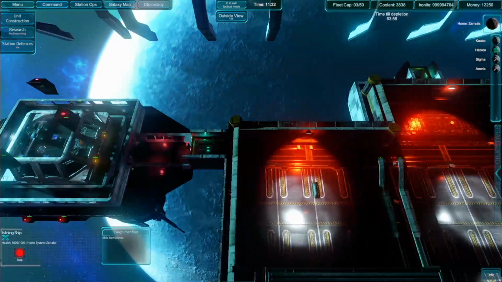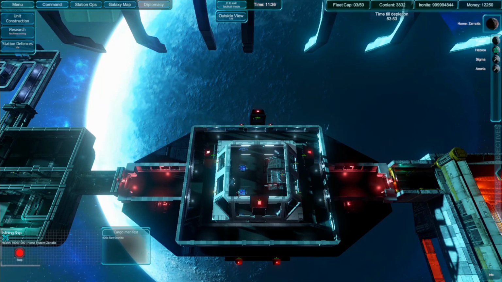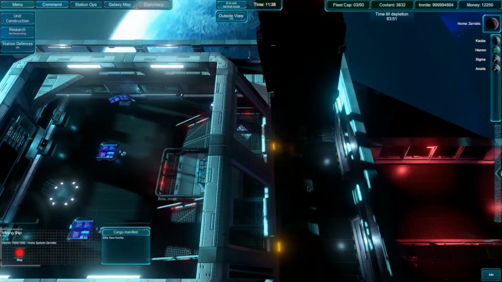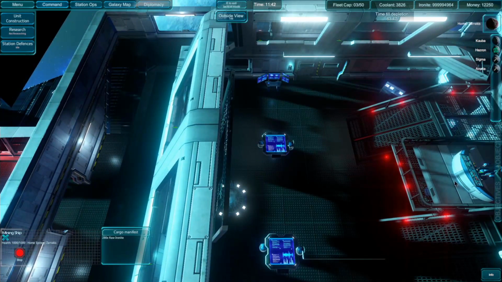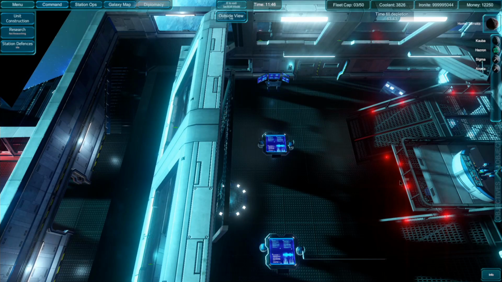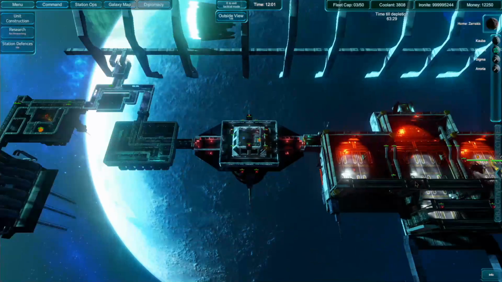When you take control of another system, you send an outpost module which flies to the other system and then deploys. You can only deploy one kind of station in each system, and that would be a mining station, a defense station, or a research station. And they all run automatically. You can of course go into the controls and make changes yourself if you want to.